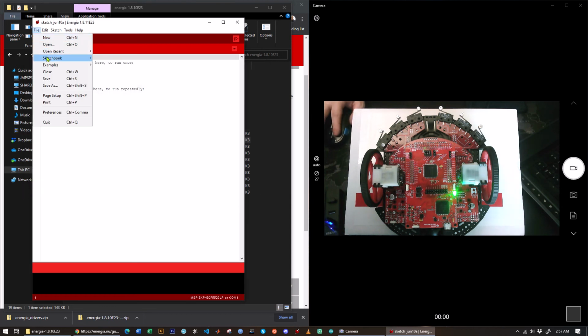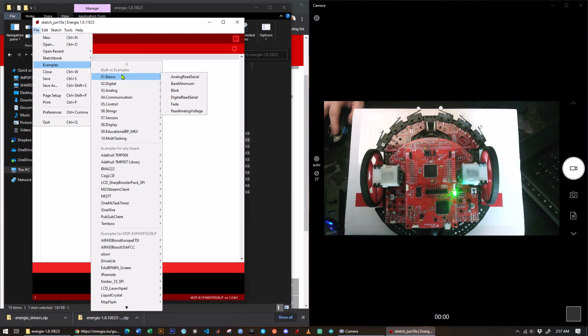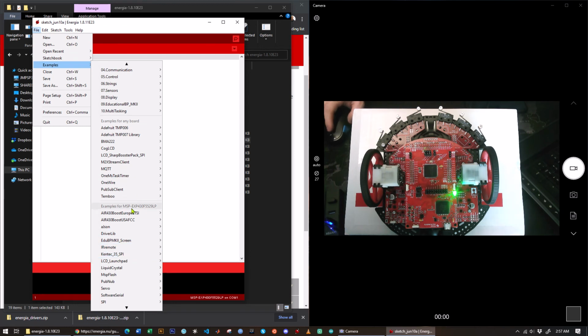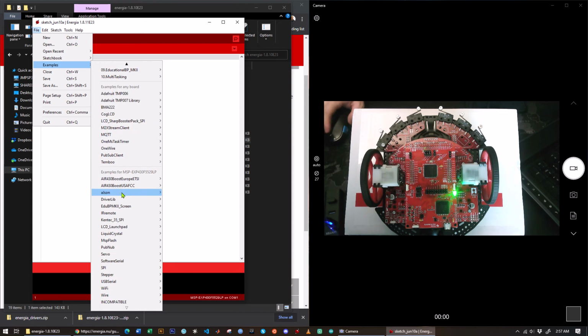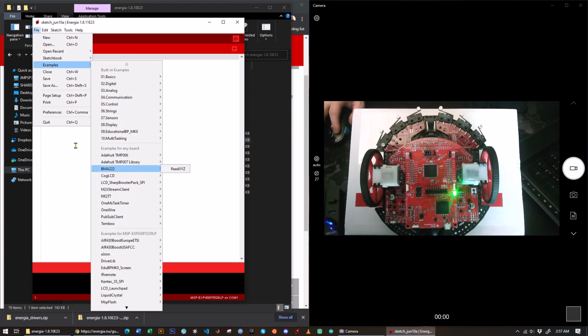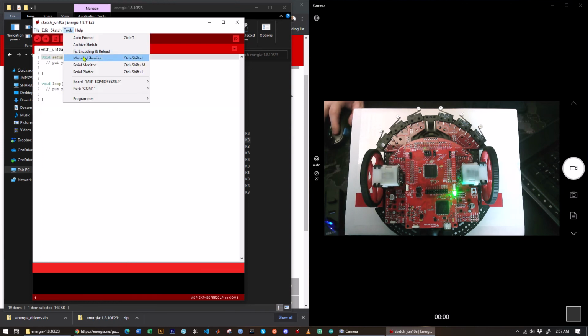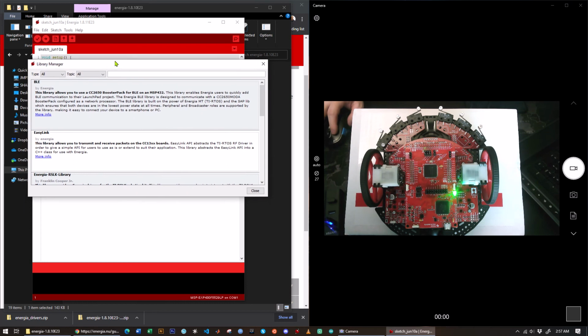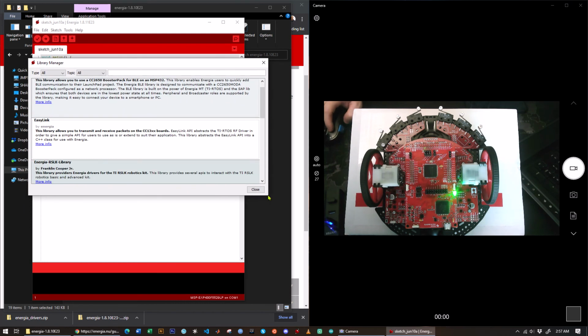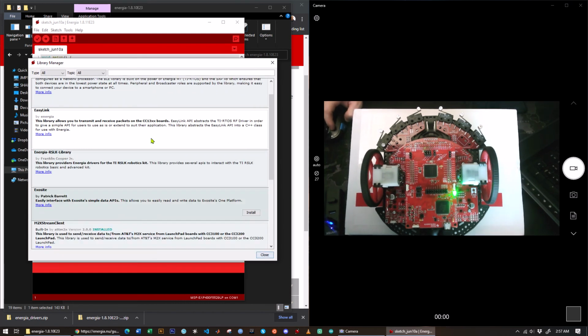If you go up to here and you see examples, and then you have built-in examples, these all come from outside libraries for other boards. See, this is for this board, examples for any board, and basically that stuff comes from these libraries that are installed. So we'll go to Manage Libraries, and the first thing I want to do is make sure that everything that we have is updated.